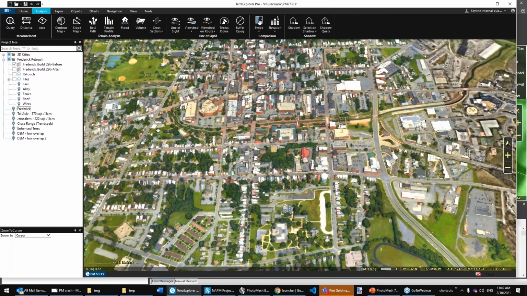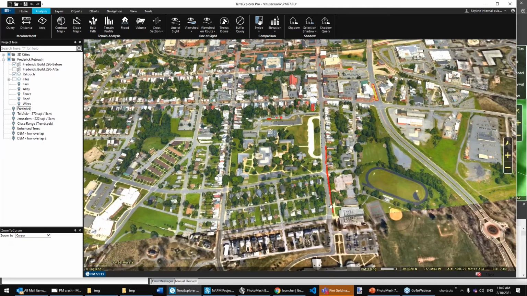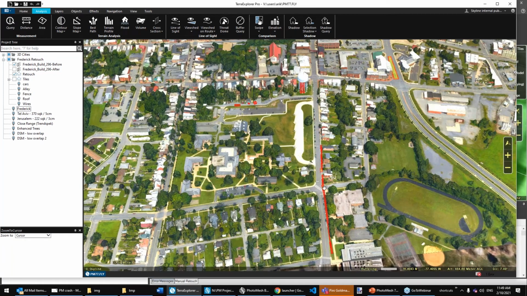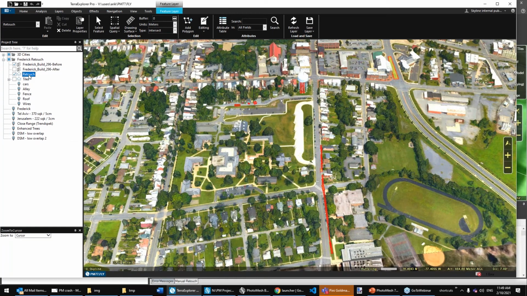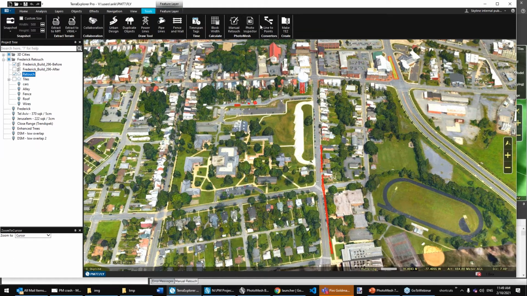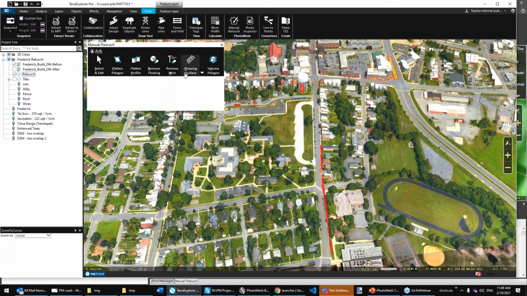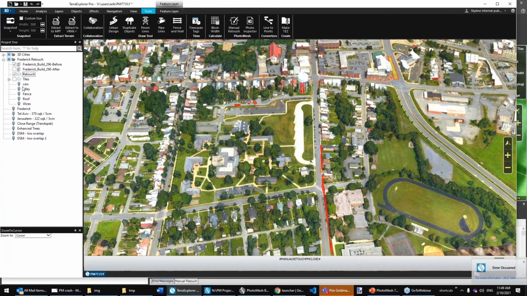Let's look at some manual retouch results. So that's the same project. I don't know if you see, I'll just zoom in. You see these red and yellow polygons or 3D polygons. This is the manual retouch layer that I exported from PhotoMesh and imported to 34 Plus or 34 Pro. I have a new tool here called manual retouch, and actually I can do the same editing over here. Okay, and let's look at some examples.